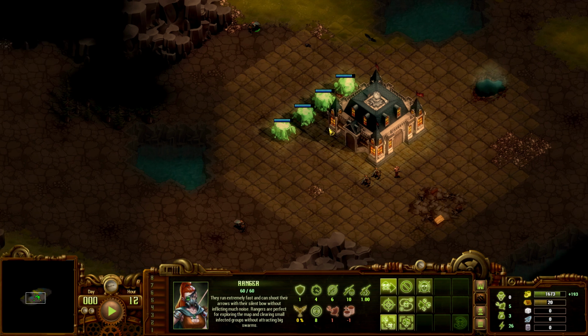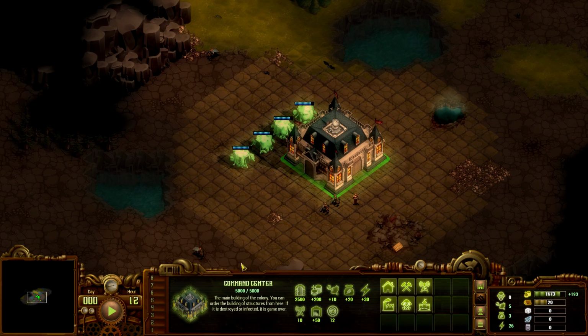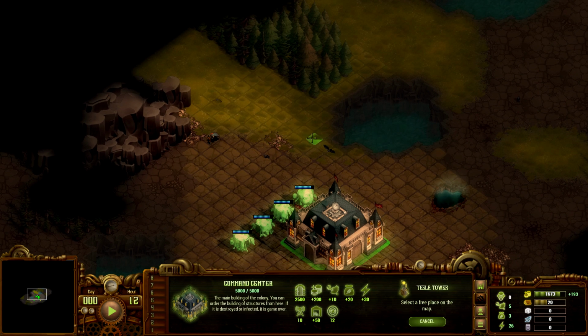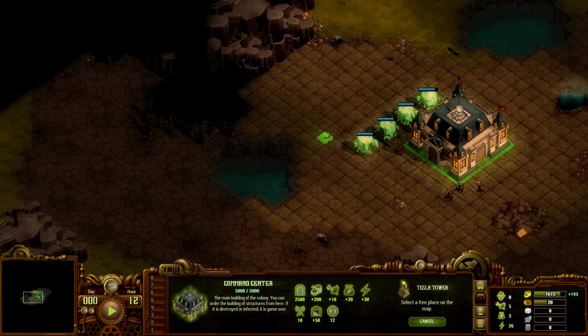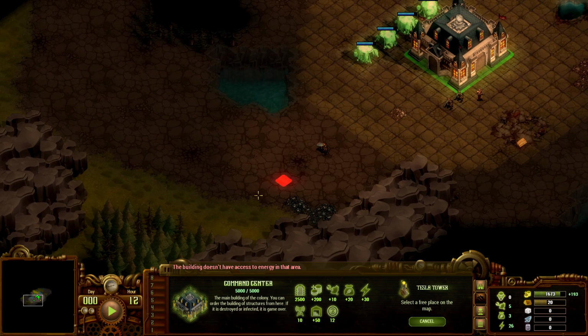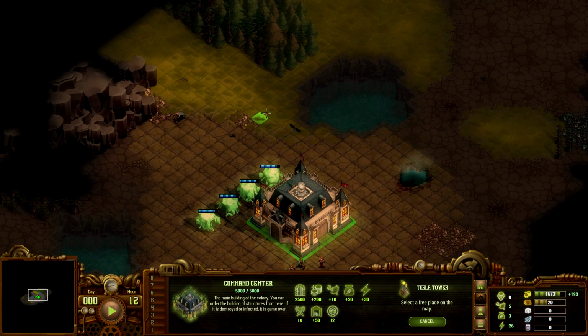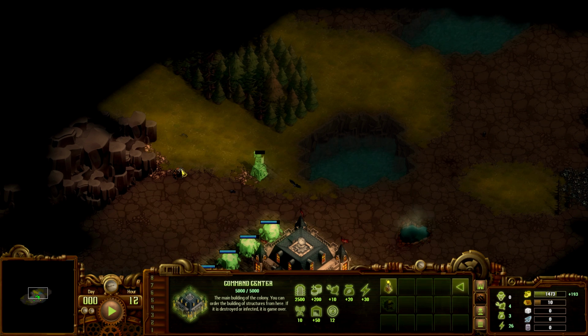You can see here if I hold E, this is our energy. And that's basically just from the command center. But we can pop a Tesla tower down to expand that in this direction. Which might not be too bad an idea. It's going to take too many Teslas to get down to this forest. I think the best bet here is to stick one of these right here. And right there will be a good hunters.